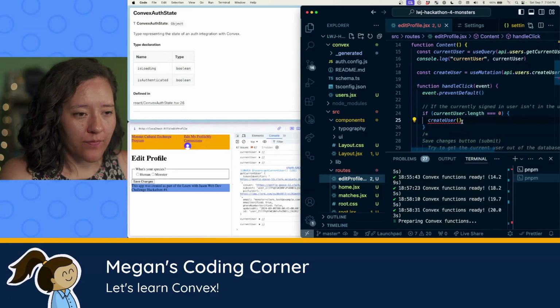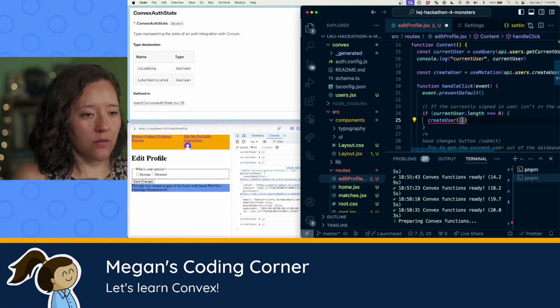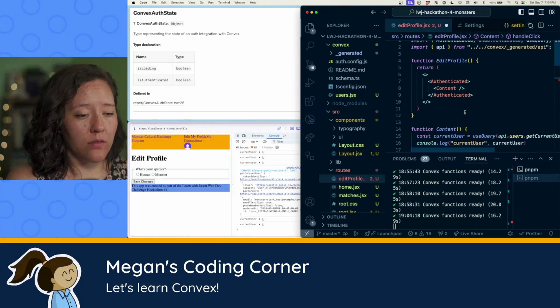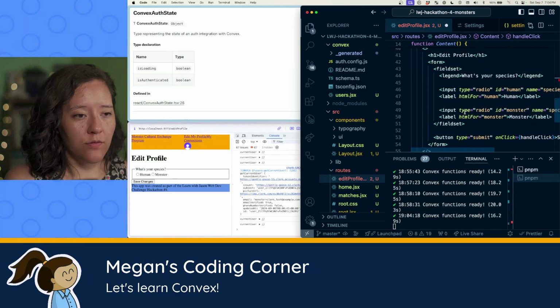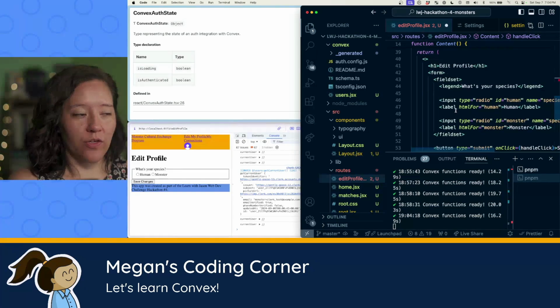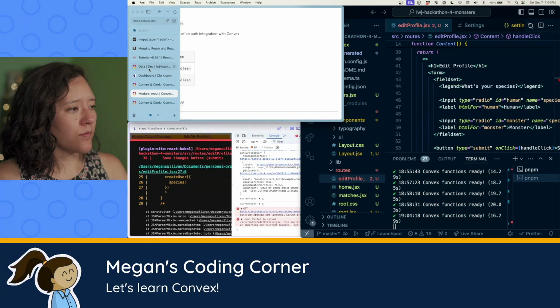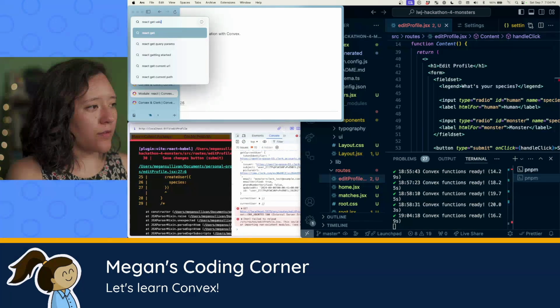Okay. So I'm going to call create user, and now I'm going to just pass in species, and this is going to be, how do I get the value out of the field set? Like, I want to get what the currently selected value is. React get value of selected radio button.